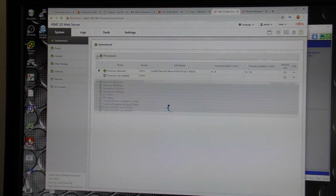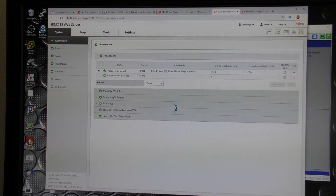Okay, here under System there is System Board, and we can see different stuff from the system board. It shows me the CPU, that Intel Xeon Silver 4108 CPU, 1.8 gigahertz. It shows me that it's an 8-core CPU, and then there is 8 hyper-threading as well. So a total of 16 threads on that, and that the second CPU is not occupied. There is nothing in there.